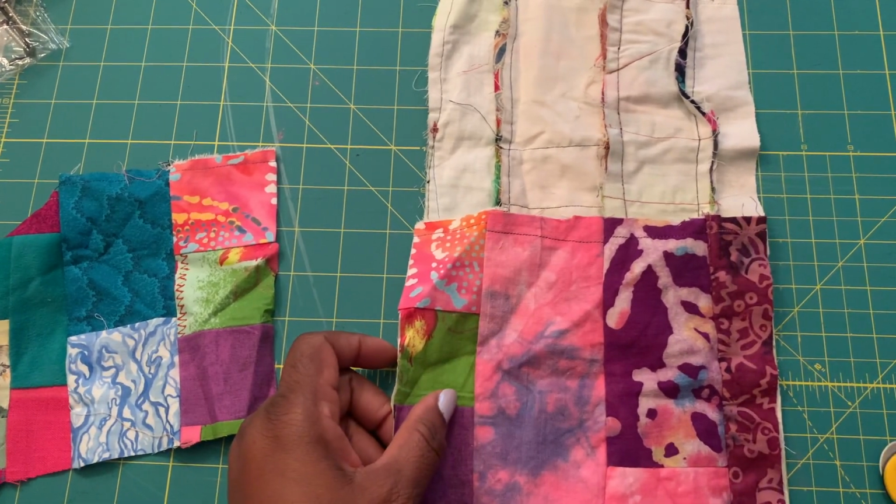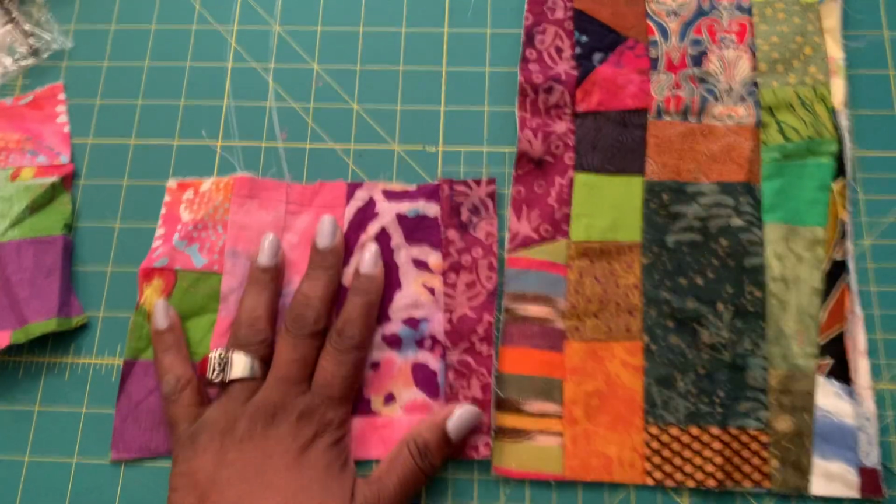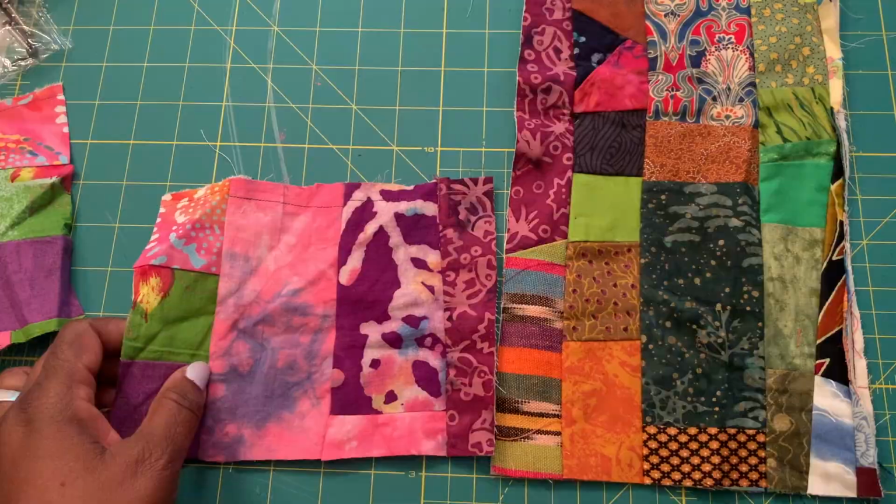Okay, that's the pocket. So now I have the background and I have the pocket. Let's add the lining.